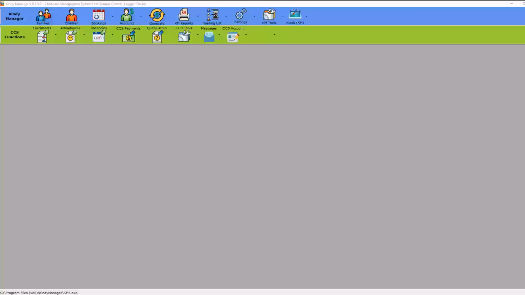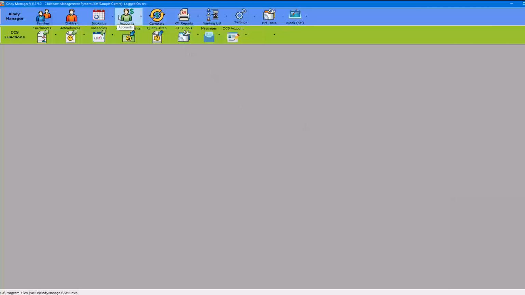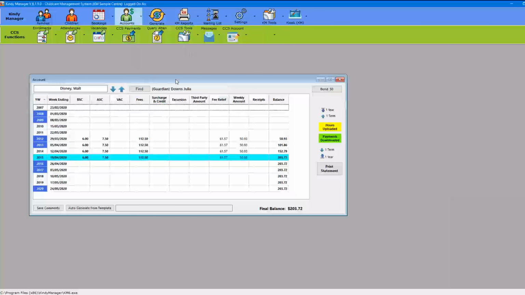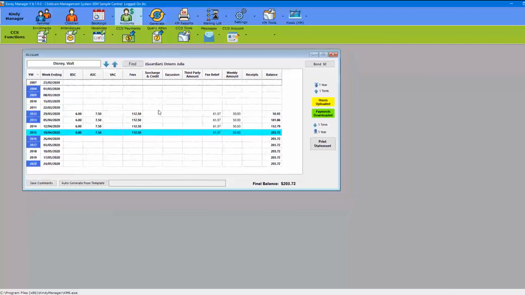Now, I am aware that many centres do generate fees 1, 2 and 3 weeks in advance, and for that reason you may have fees already generated. So I'll just give you some sample data of what that might look like. Because the government announced this unexpectedly, with a very quick decision, announcement and implementation, centres have already generated fees in advance, so they've already estimated the fee relief.